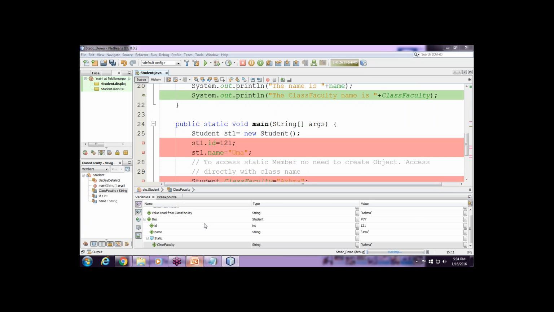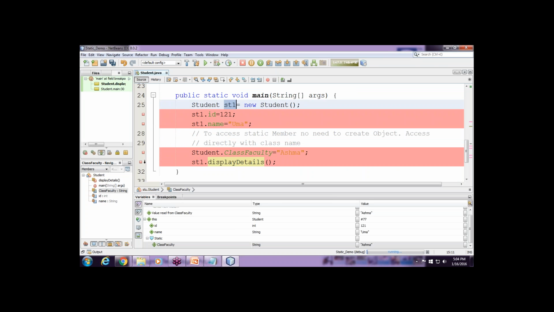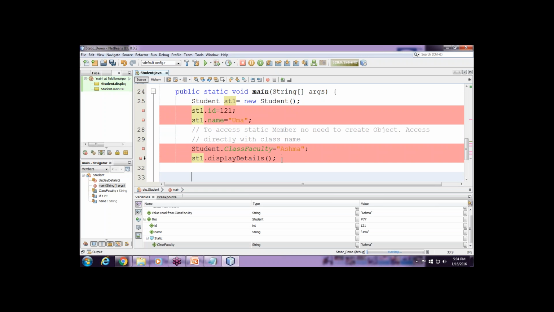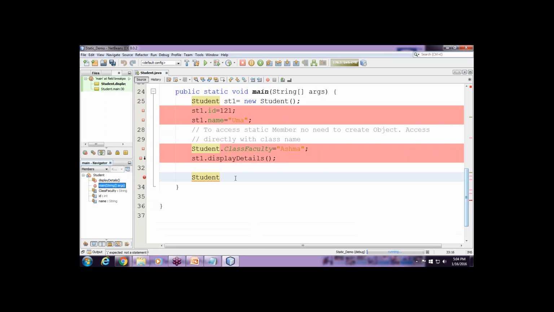Okay, the next step. The static keyword is used when a member has to be shared among all instances of a class. See, for student I am creating an object. So now let us create another object of this student. Student st2 equals new student.